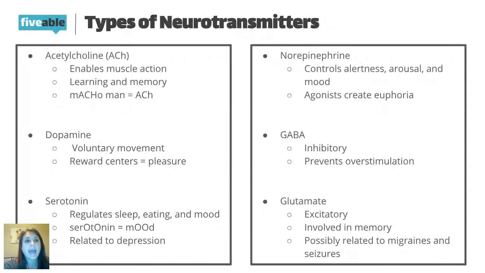And so when we have depression, a lot of times we can link it to serotonin. And so that's sometimes a question that they might ask on the AP test. They might ask you to talk about what disorder might be linked to one of these 6 neurotransmitters. And so depression would most likely be linked to levels of serotonin.